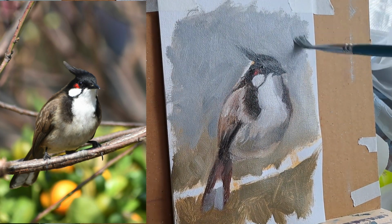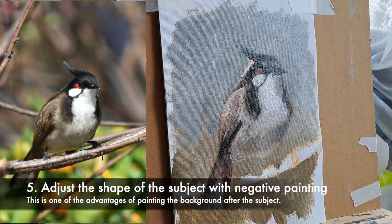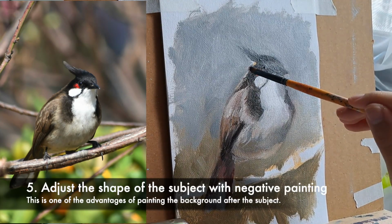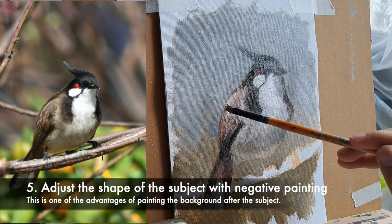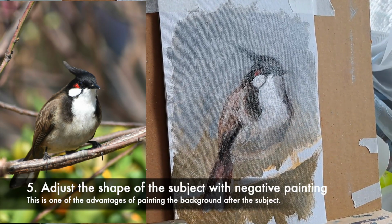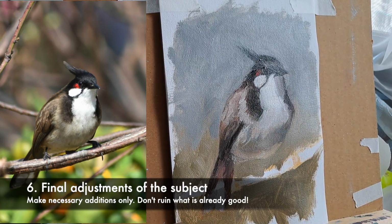When you are doing the background, it is also a good opportunity to fine-tune the shape of the bird. You can make a little bit of adjustment by negative painting. If your bird is too fat, for example, you can use your background color to cover it and to adjust the shape. After you key in the background, you can still go back to change anything you don't like about the bird and to add in more detail if you wish.